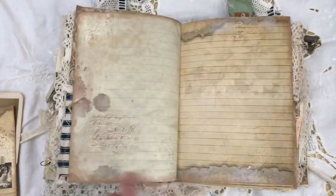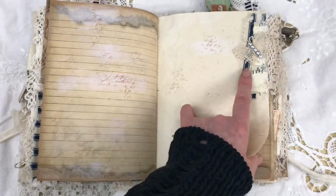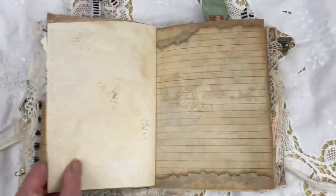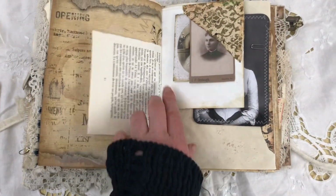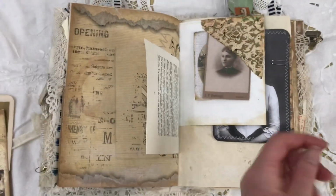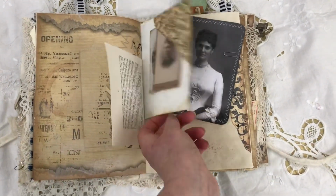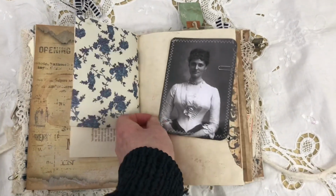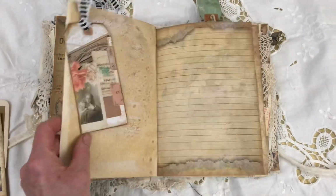This is the centre of the second signature. Plenty more writing space. Another one of these little antique lace butterflies, which I've just put a bit of bling on and some collage. Little top tuck here with a couple of journaling cards in. Sorry, I know my hand is really in the way here. Another large journaling card. This lady I think I got off Pinterest, she's not in the kit. Just done a little bit of collage on the page.